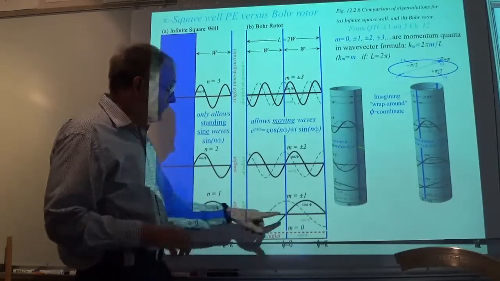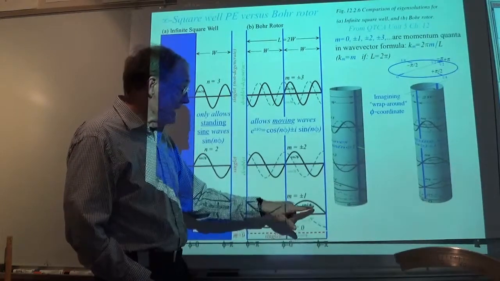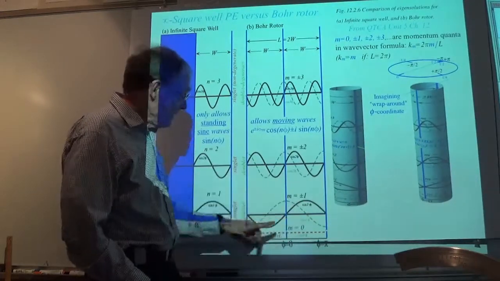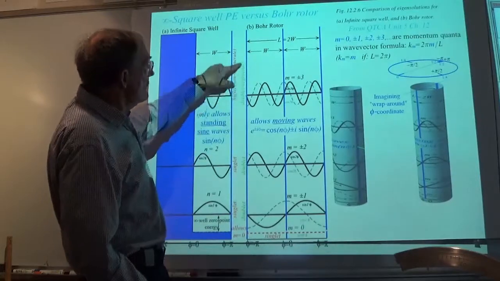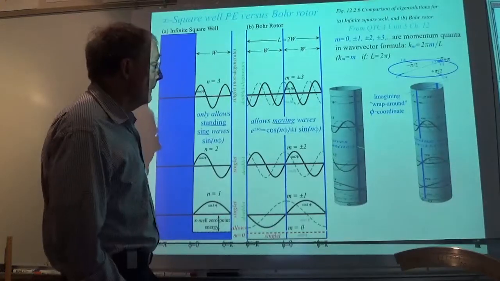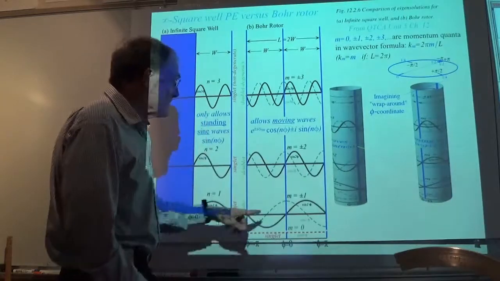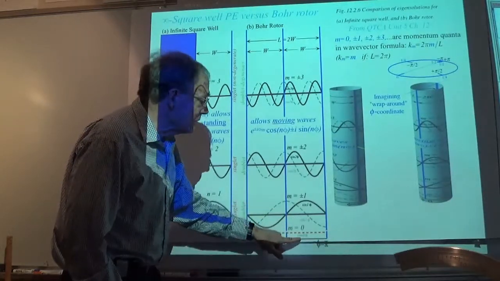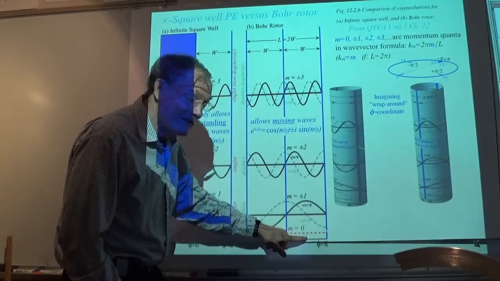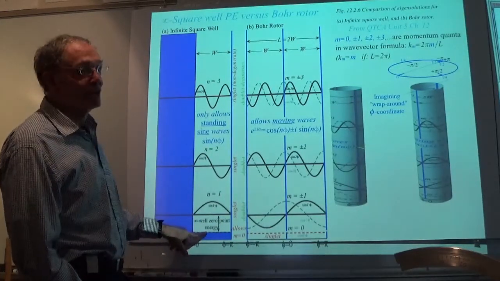I can have the cosine of 1 times phi and the sine of 1 times phi. Those are orthogonal. So I have a doublet, a double degeneracy, on every one of these levels, as high as you can go. Always you have a cosine and a sine. I'm allowed to have cosine of 0 phi, because cosine of 0 is 1. Sine of 0, sorry, we're not going to allow that.